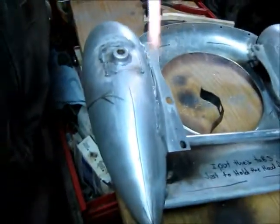Once you get it melted, you just work it along. And the benefit of using acetylene for an outboard motor project like this is it's called a soft weld. So it can still be hammered and shaped without cracking. Whereas TIG is very hard and it gets very brittle.